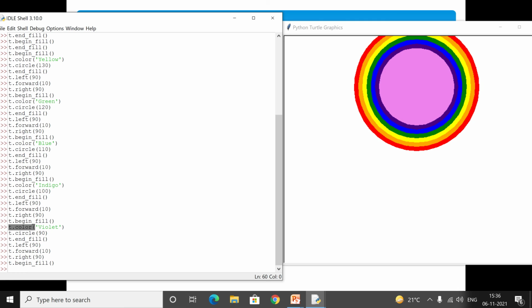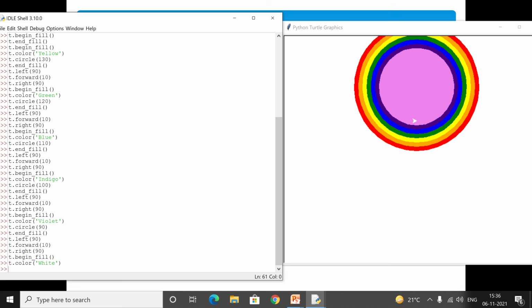Then I will choose the color, copy, then paste. Then the color is the last one, white. Then enter.